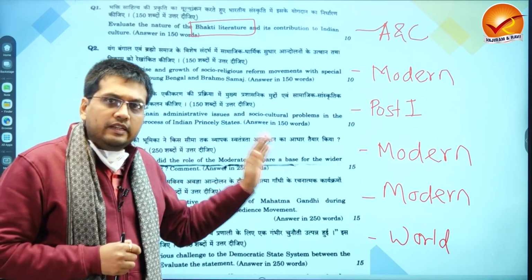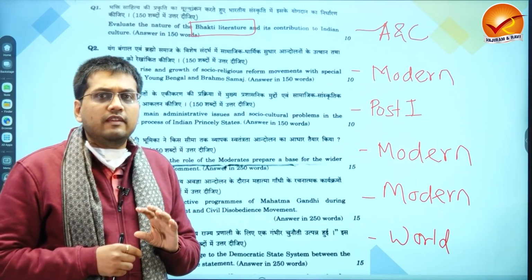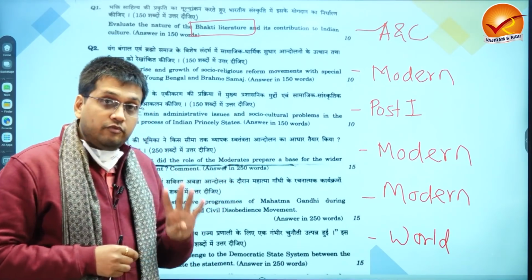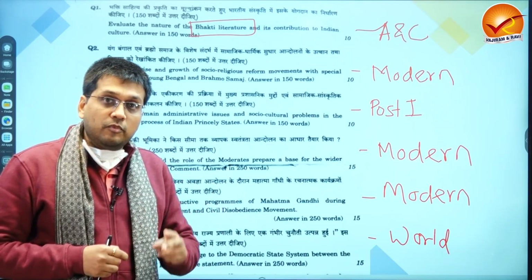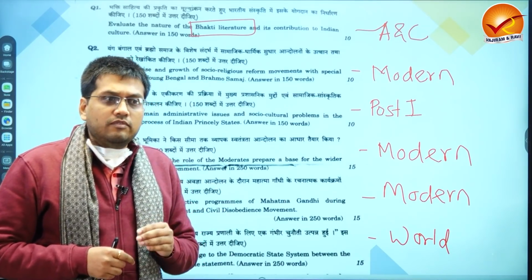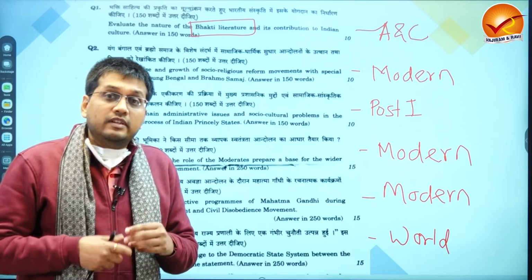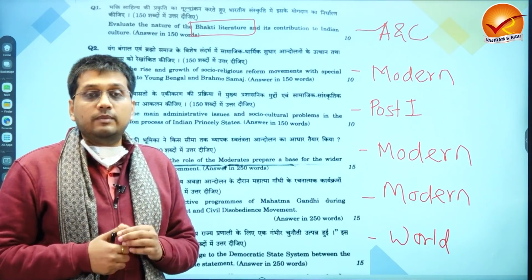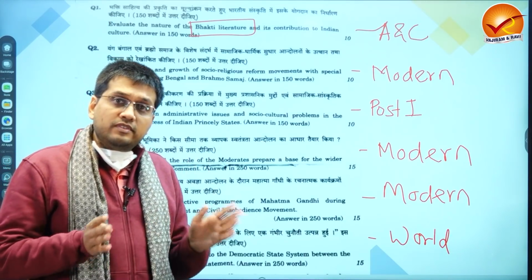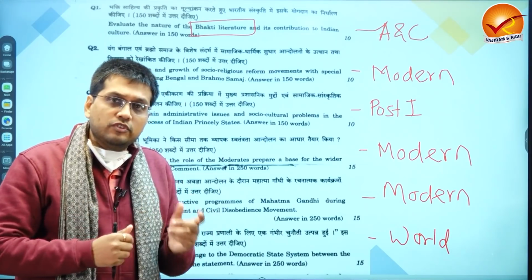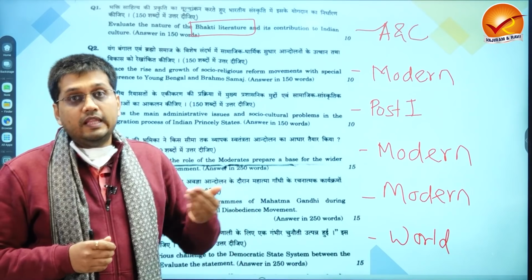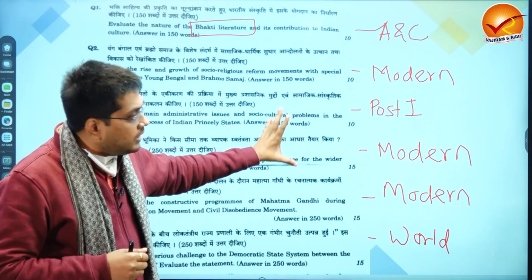However, this is not a static distribution, it keeps changing every year. If you go to the previous year question paper, of the 6, 4 questions came from art and culture and 2 from modern India, none from post-independence and none from world. For the last 4 or 5 years, they have not asked a direct question on post-independence India at all. A few years ago, they asked 2-3 questions on world history in the same year, and then there was a gap. There were 0 questions on world history for many continuous years, and then world history started coming again. So this distribution keeps varying.